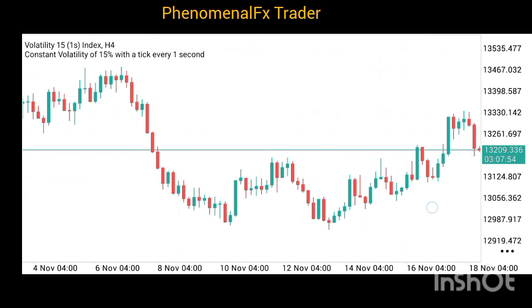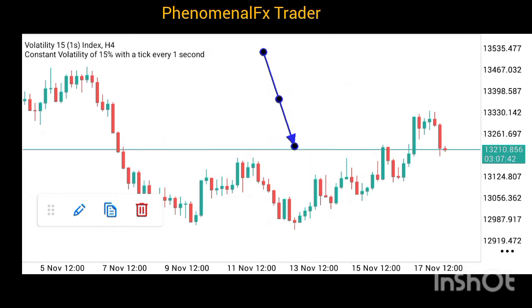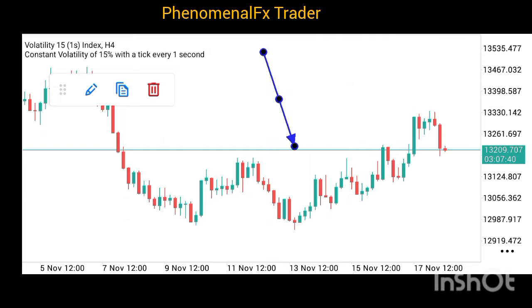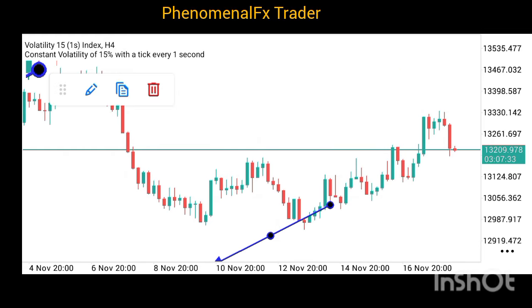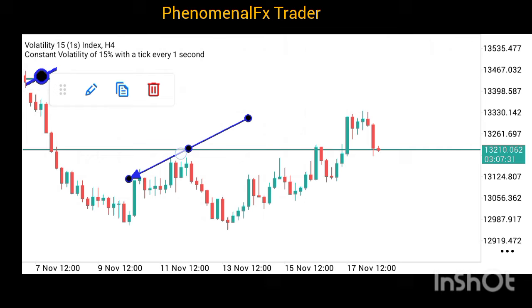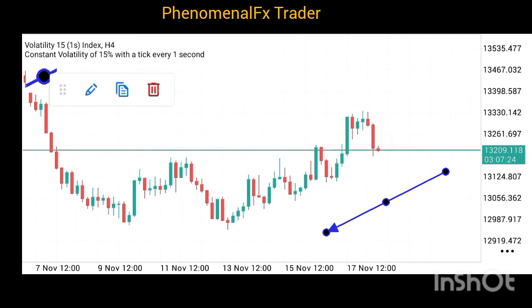The recent lower high the market created is this particular one right here. This is a recent valid lower high, and since then there's been no break of structure. Since the market came down from that level to this low, we've not had any break of structure. So this makes this particular high the valid lower high, the last lower high the market created, and this low is valid until it is broken and the market closes below it. So right now at this point, we are looking out for selling opportunities.